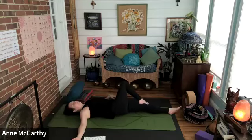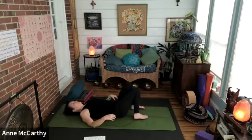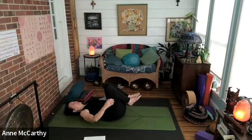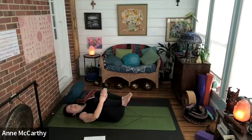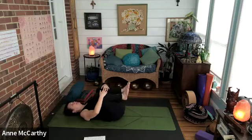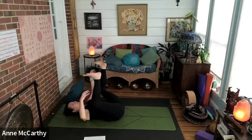Back to center. And you can stretch and you can windshield wiper your legs. You can come up and roll gently on your spine. Happy baby is always a great way to finish up, where you take your feet like you're walking on the ceiling, keeping your legs wide, with your knees going towards your armpits.